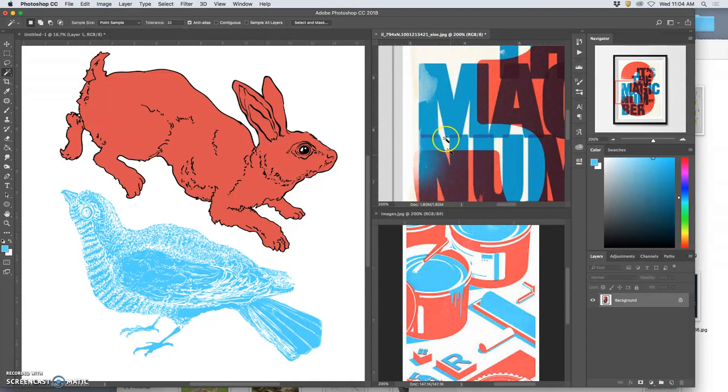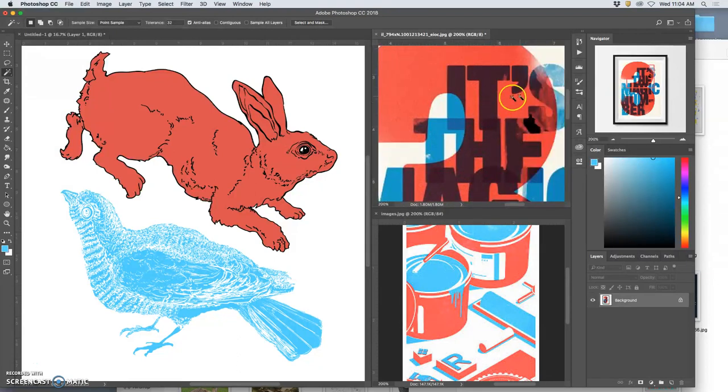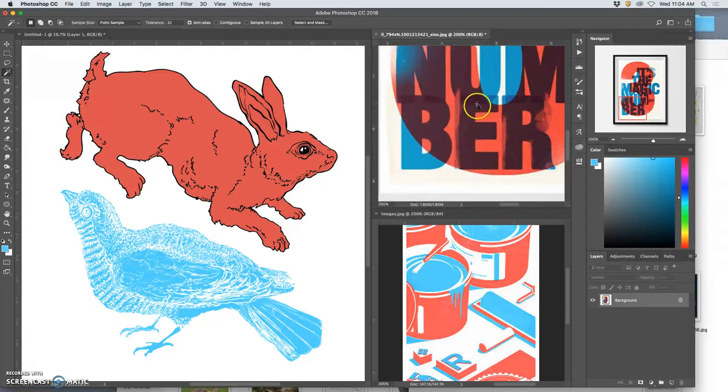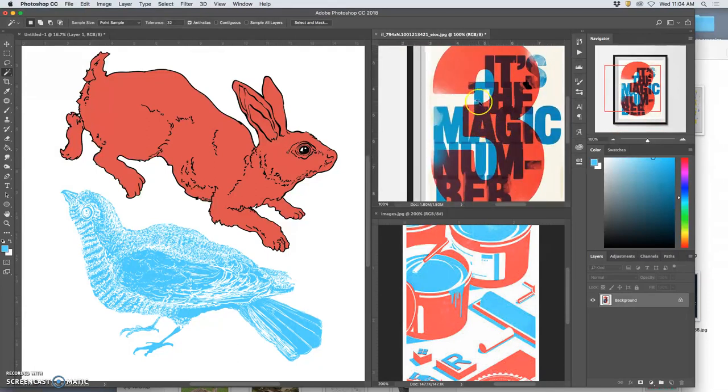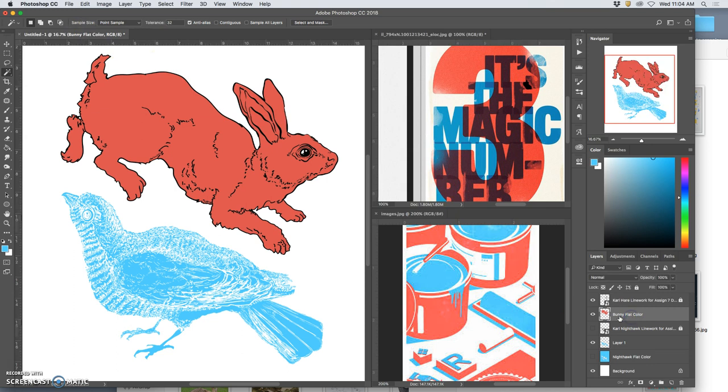You'll notice that in the blues, you have light blues and dark blues. In the reds, you have light reds and dark reds. And then they also overlap and you get this darker purple, right? In dark values and light values, depending on how much it overlaps. So how can I make these more like this? Well, I'm going to add a new color layer, which is called a duotone layer. And I do it by duplicating my first flat color layer with Command J. So this is my bunny flat color copy, or what I'll call my duotone color layer.